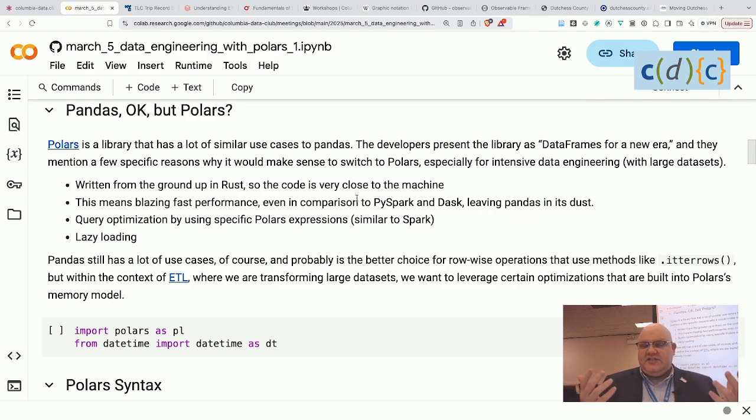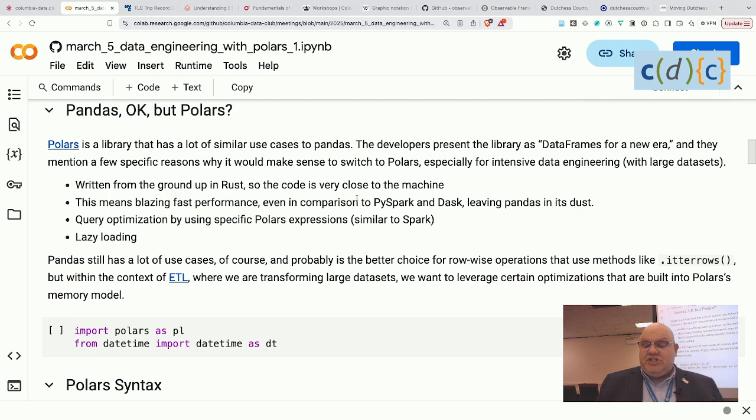Pandas is an interpreted language. Python is an interpreted language. Oftentimes libraries in Python will be compiled down to C so that they run faster, and they do things like that to make them work faster. But writing it from the ground up in Rust, people love Rust these days, it's very popular, and that is part of why it can run quicker.